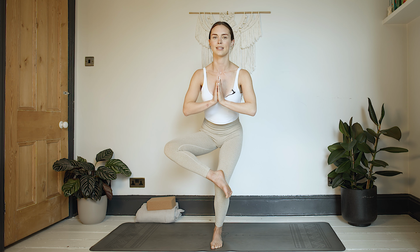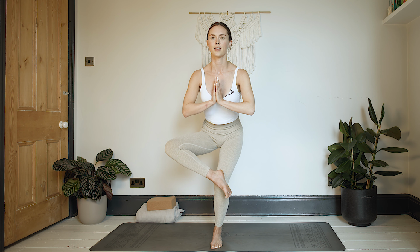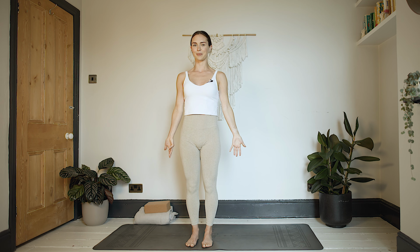Draw the shoulder blades together and breathe. See if you can sink a little deeper for the last couple of rounds of breath. Well done, everyone. On your next exhale, taking it back to your Tadasana.